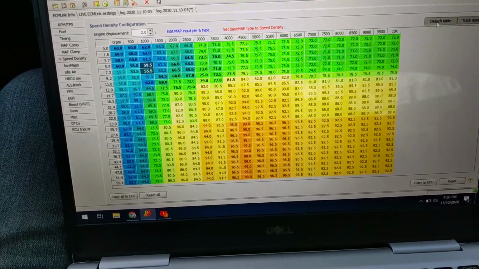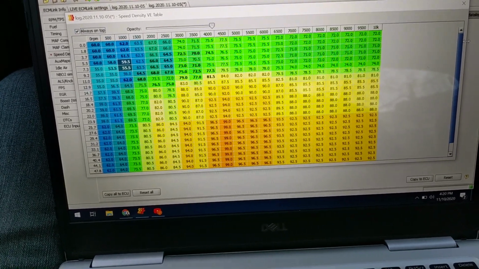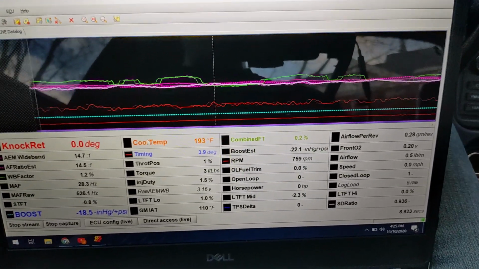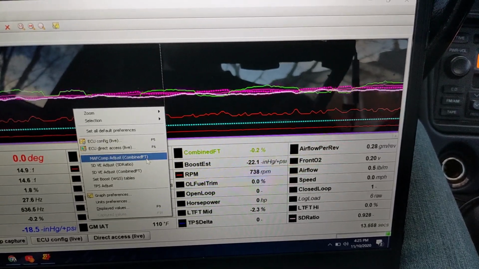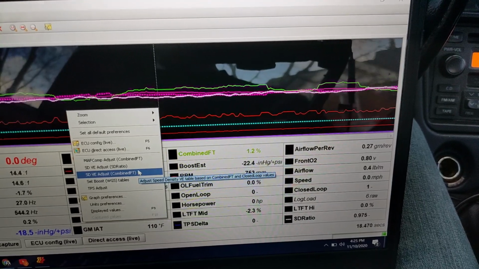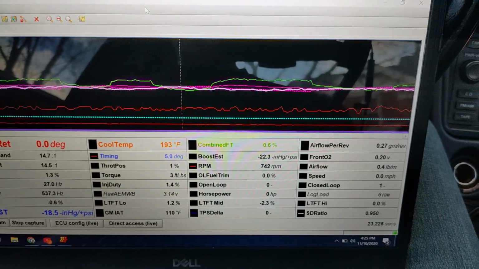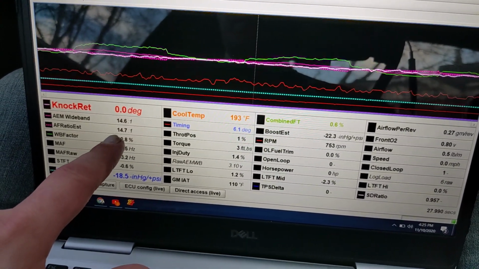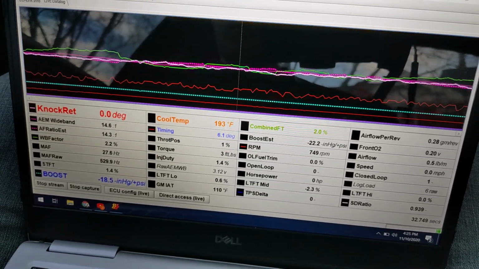Track data log, detach table, always on top. And we're going to shrink this down, start the car up, and start a log. Okay, so now that we've done our right-click SDVE adjust SD ratio, which uses our MAF, and we've also done the VE adjust with the combined fuel trims, you can see these lines are all lining up real nice, and our AFRs are pretty close to our target. We're at 14.67, 14.67, within like 0.3 or 0.4 of each other.